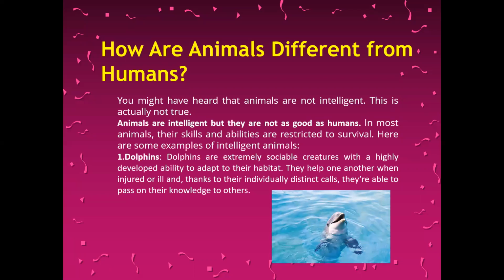And they thank each other, no? So I think you will all be shocked to know that if they're injured or ill, they help one another and they also say thank you. But why do we not understand this? Because we don't know their language. Their language and our language are totally different. And it's a very good fact about dolphins that they are able to share their knowledge with others.